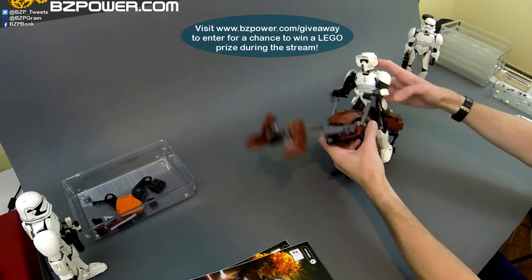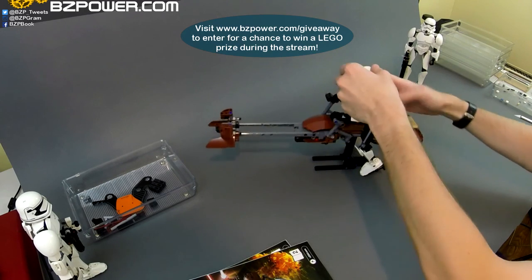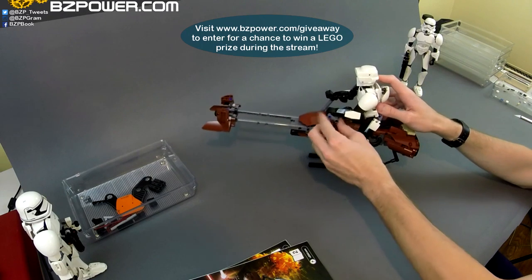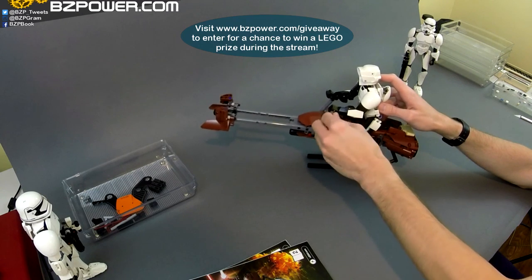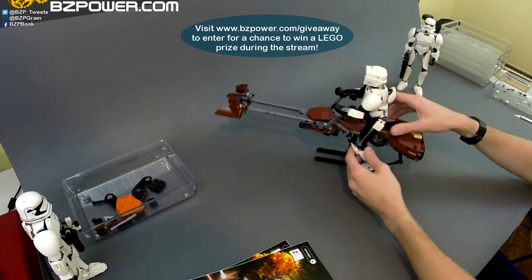Alright, maybe not. Let's see. I feel like he should be hunched over a little more. But that is about as far forward as he's going to lean on this, just because of how these things move. So these are fixed, so the only part that moves is this little part up here. So you can only lean forward so much. So that's probably about the limit.